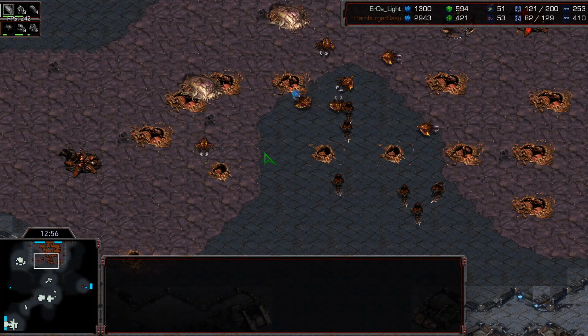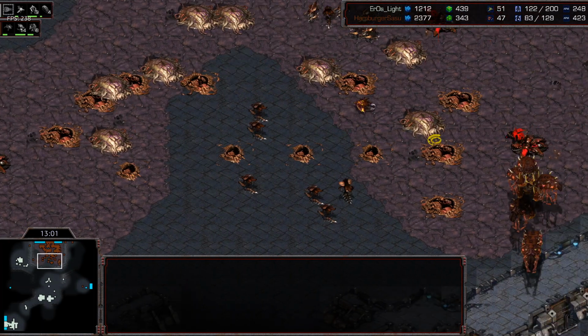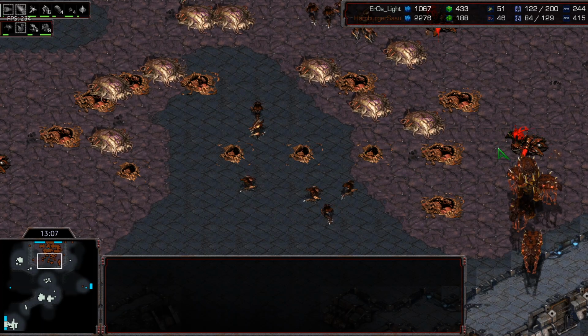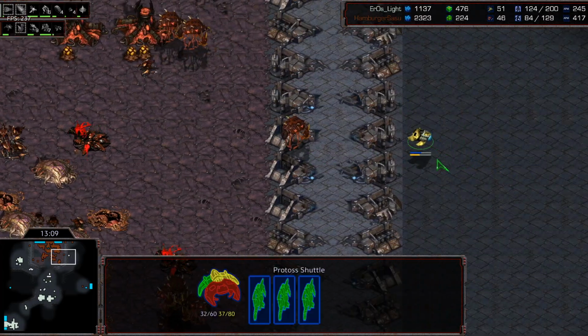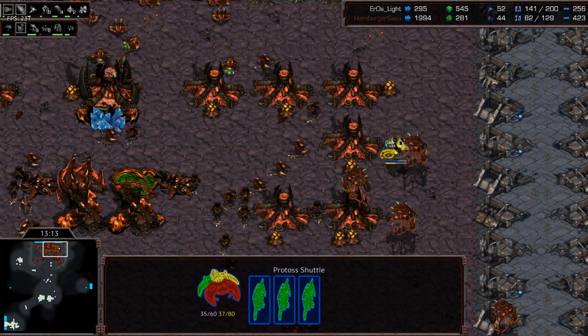Instead, he's forced to keep on defending, make new creep colonies before all this, the creep colony, the creep. It's just called creep. The creep disappears. Drop coming in from the right side. HamburgerSasu responds, but will he be in time? Will he be capable of sniping that shuttle?